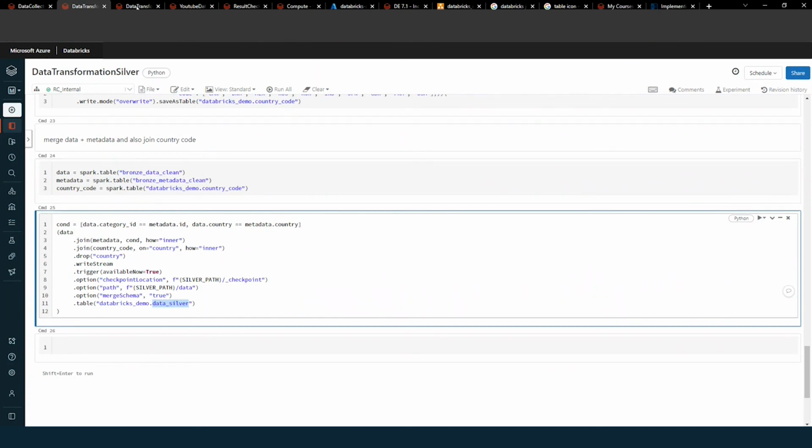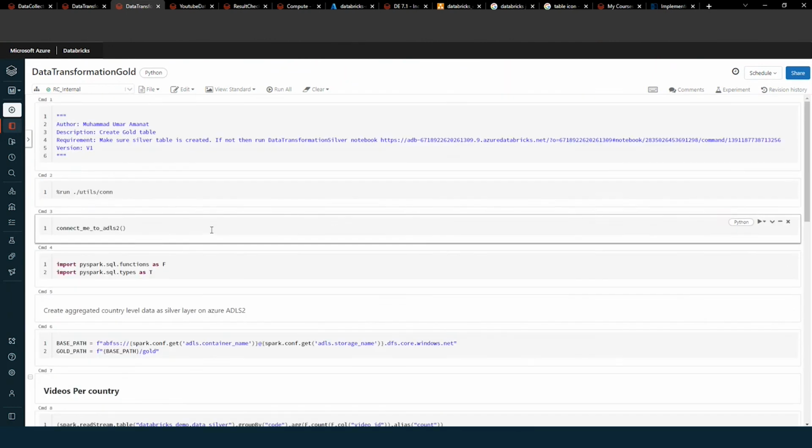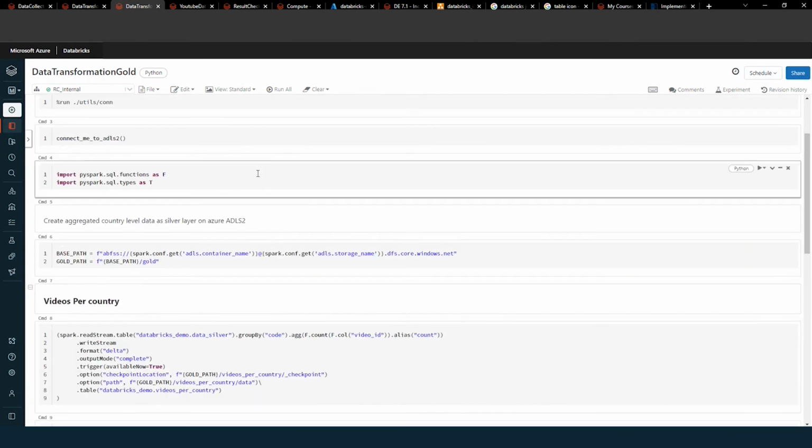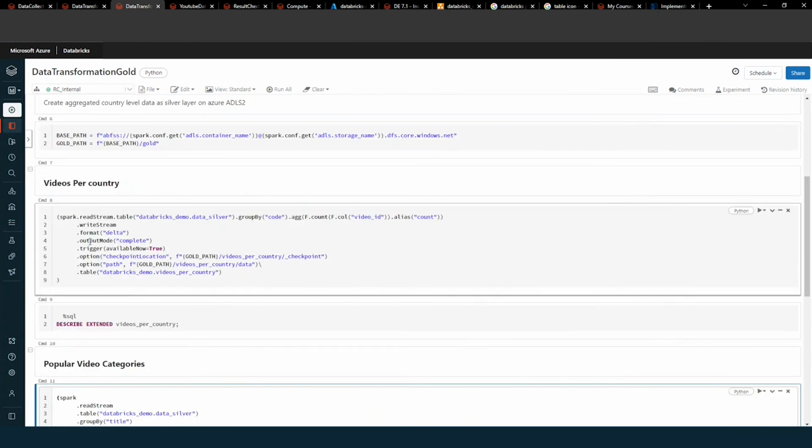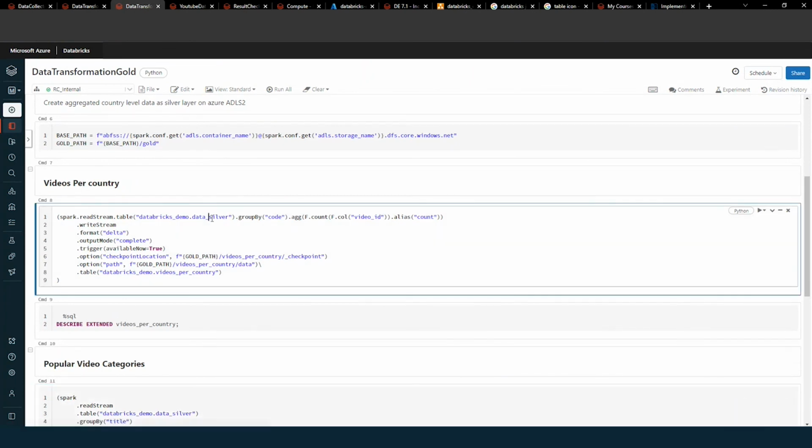And at the end, we have the gold transformation. Gold transformation is nothing, it's just an aggregation of data. Here, I'm aggregating the data by reading from the silver layer and applying some group by or aggregate function.